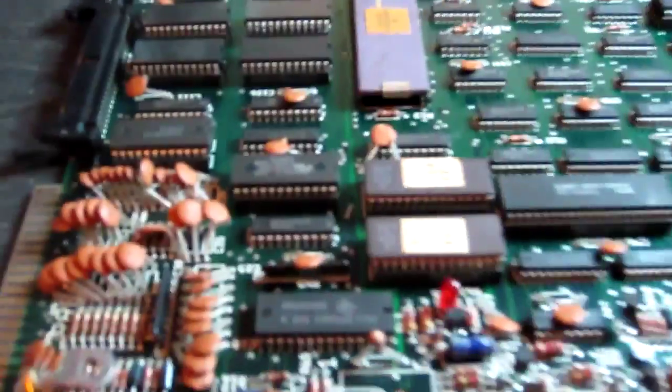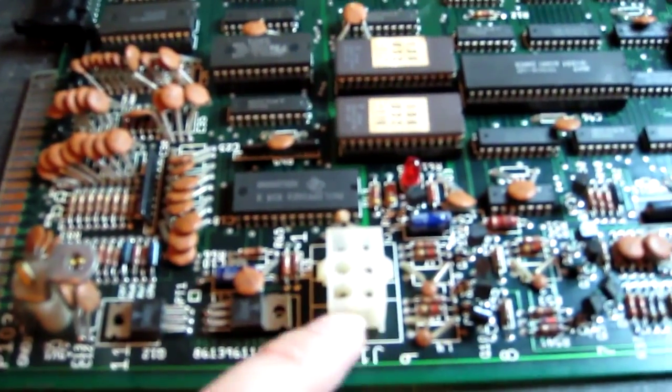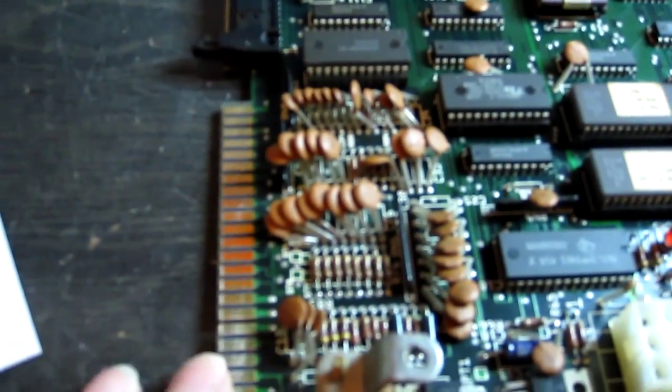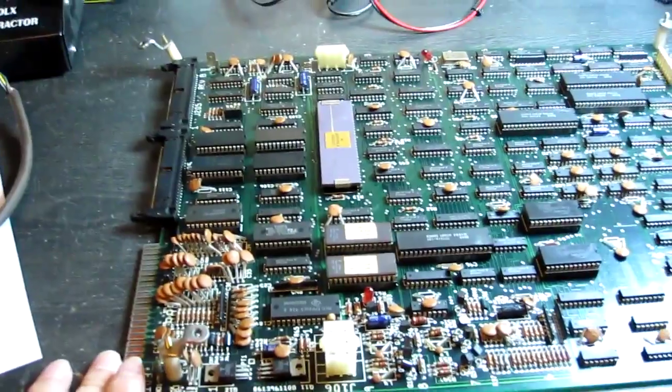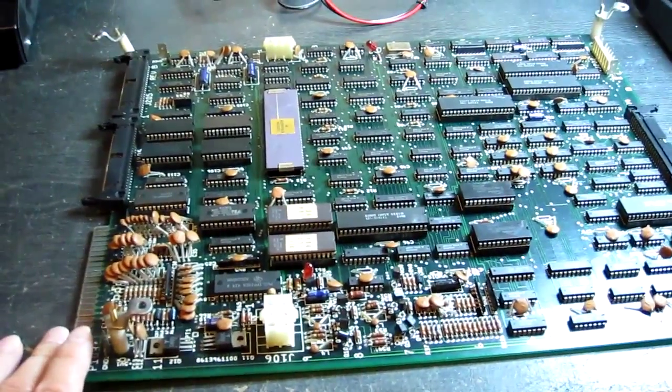I was able to desolder the old connector nice and cleanly, so I'll go and find a new one and fit that on. And there we go, new socket fitted as easily as the old one was removed. I have to say the edge connector is actually in quite nice condition on this, so I'm guessing it hasn't been plugged in and out too many times. So, fingers crossed, let's get this loom wired up and see what happens.